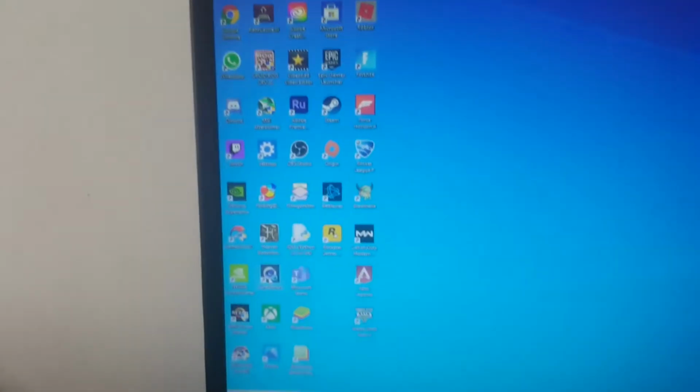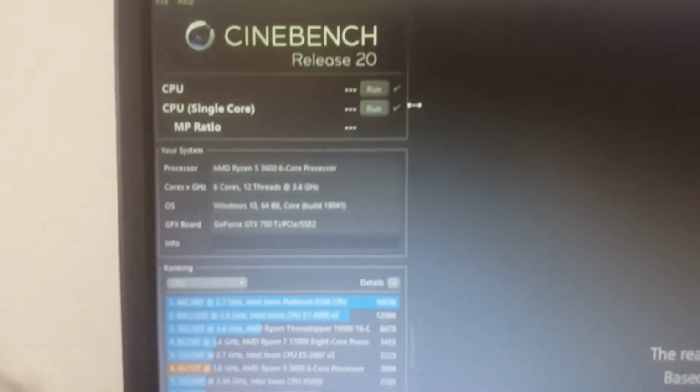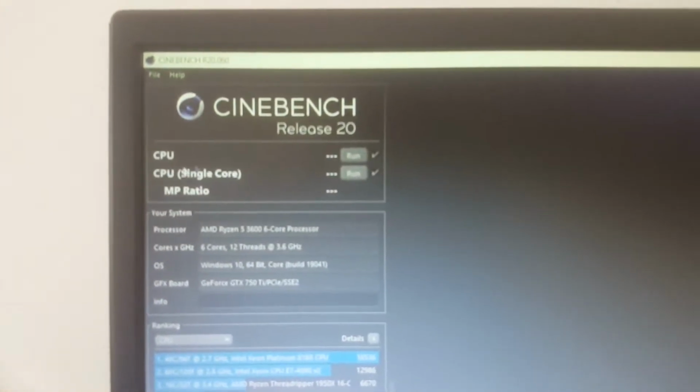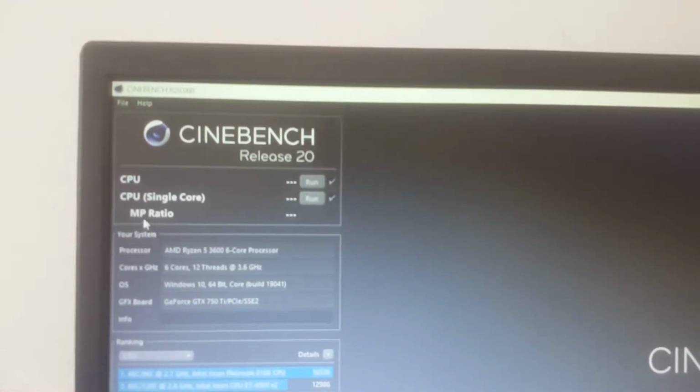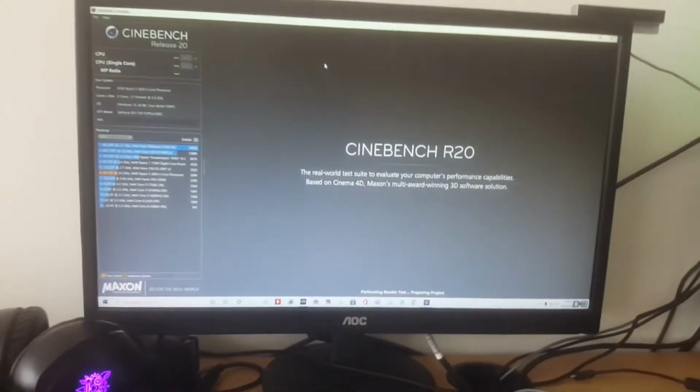and then to actually test if it's stable, we need to hit it with a very heavy load. So we're going to use Cinebench R20, it's going to take a bit to load, right, there it is, and you want to press, not single core, unless you are running for single core stuff, then yeah, hit that, but we want to do all core. So we're going to do the all core test and we'll come back when it's done.